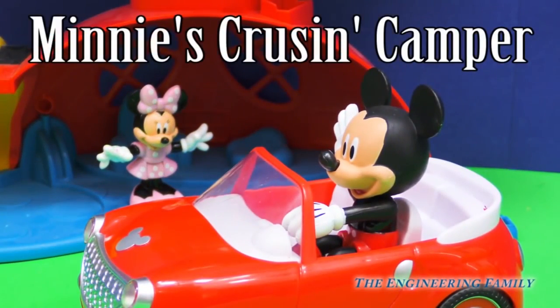Hiya, Minnie! Oh, Mickey! Where are you going? You know what I want to do? Well, what is it, Minnie? I want to go camping!